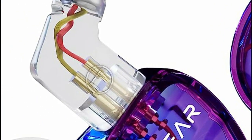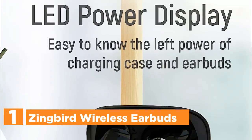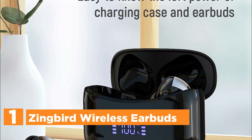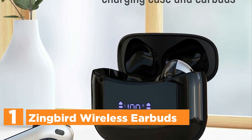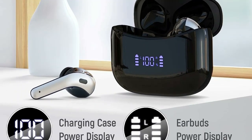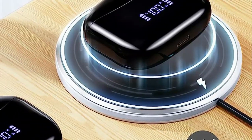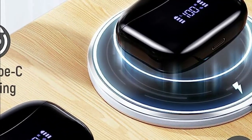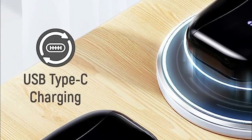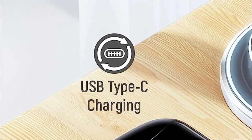The top one in our list, Zingbird Wireless Earbuds. The upgraded Bluetooth earbuds boast an extended battery charging case, surpassing the X15 first-generation by a remarkable 10 hours. With a total listening time of up to 60 hours, these earbuds provide 5 hours of continuous usage on a single charge for each individual bud. The accompanying case can deliver an additional 5 full charges. Equipped with a dual-digital power display case, you can easily keep track of the remaining power in real time simply by opening or closing the case.